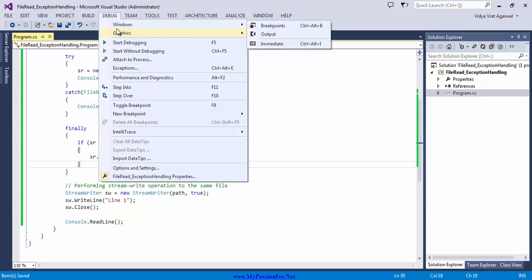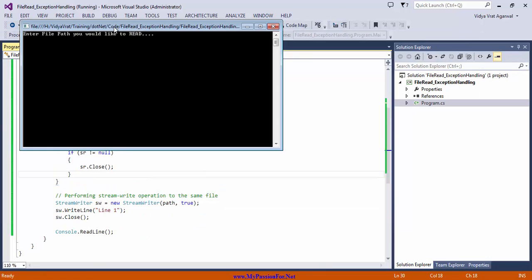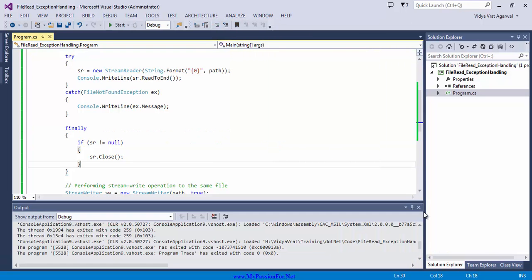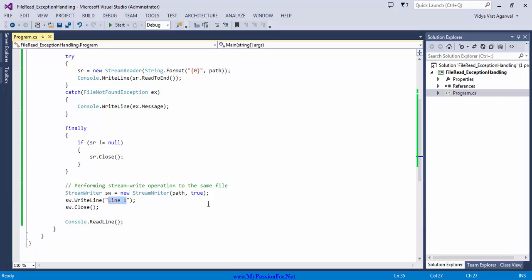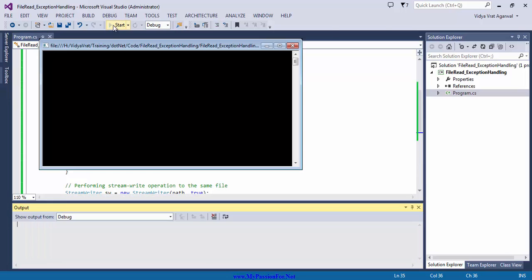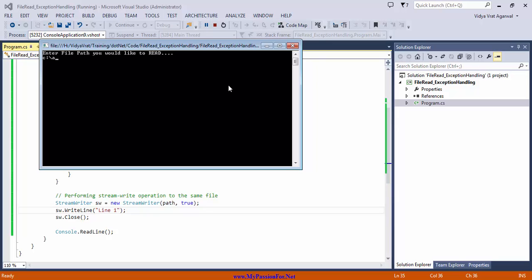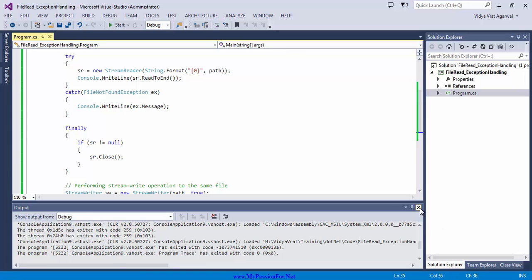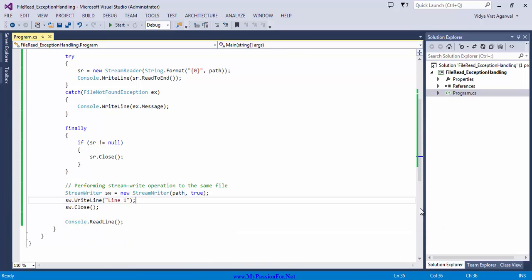And now we build it and we run it. Now I again say C colon slash A slash data dot txt, and you see that it will not break the code for a while. Now you close it, and as you might have expected, it should have written line 1 into the file. So we go and we run it again, and now here I say C colon slash A slash data dot txt, and you can see that line 1 has been added to that, which means we properly used file read and file write operations.